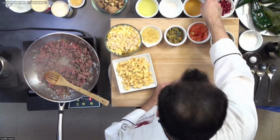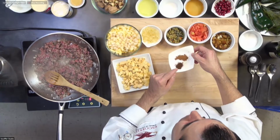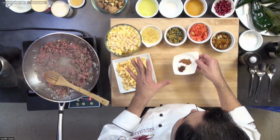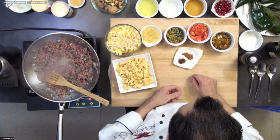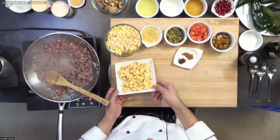I have some sherry I'm going to be using, a little bit of cinnamon, some cloves. Be careful when you're using cloves, they're very strong, so you don't want to put too much because it gives you a really strong flavor. I have a little bit of sugar here, a little chicken stock, and some plantains over here.